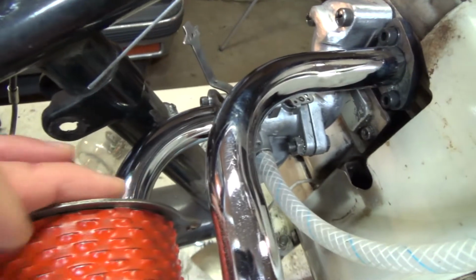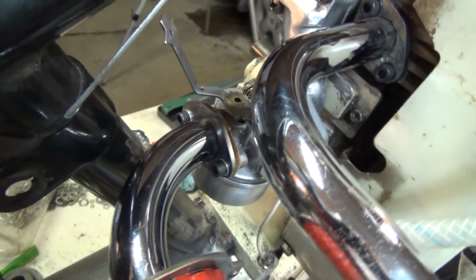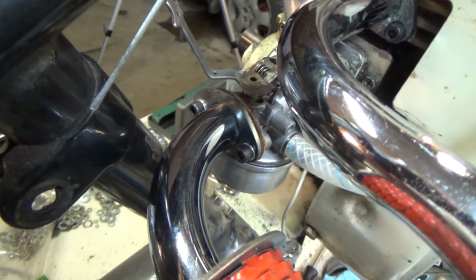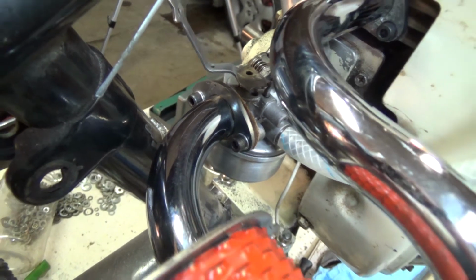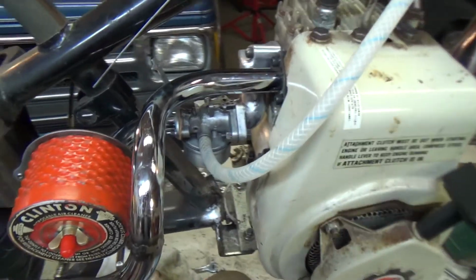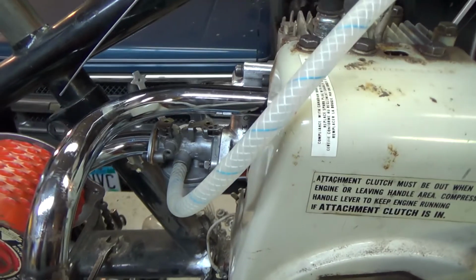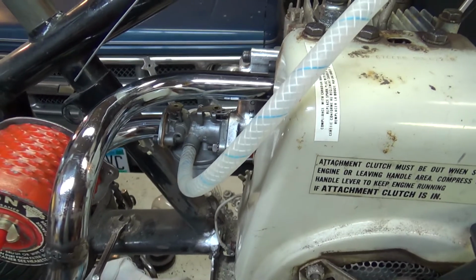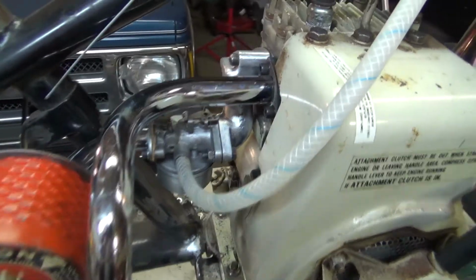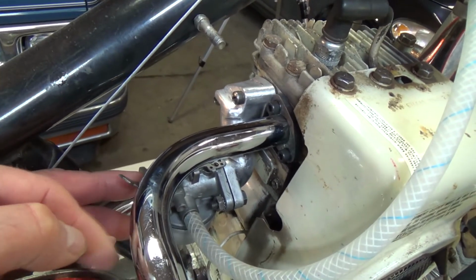Of course, another piece of handlebar. And you saw the new flange that I just made today for this. And I got the carburetor out of the parts cleaner and got it all cleaned up and mounted. This is the one that I'm going to be using if it works properly. This one here has a manual choke on it.